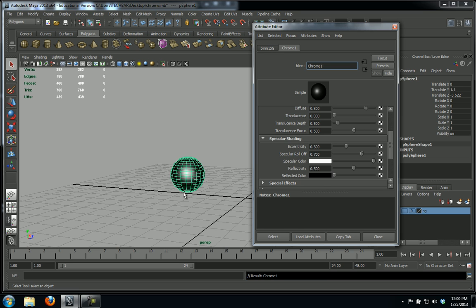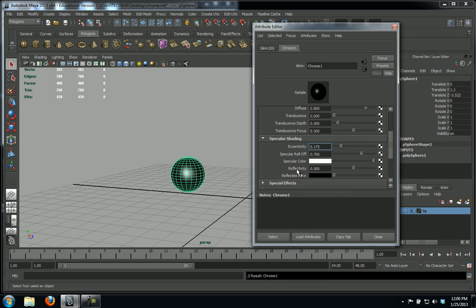Now if you look here, the specular is like that highlight, where the point of light, where the source of the light is being reflected, and you can control that a little bit. And we can also control the size of that, which is the eccentricity. And basically, the bigger the highlight, the less reflective it's going to look. So if I were to bring this back down to 1.75, like that, a smaller highlight is going to appear more reflective. And you can play with that a little bit. You can make it smaller or bigger depending on how reflective you want that surface to be.